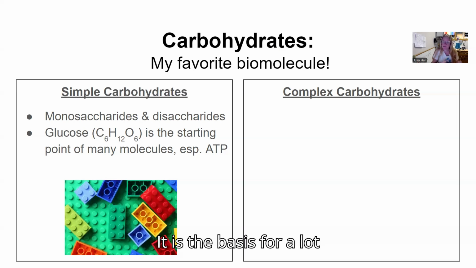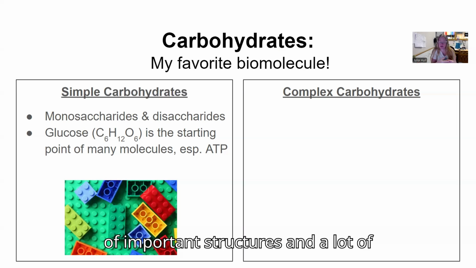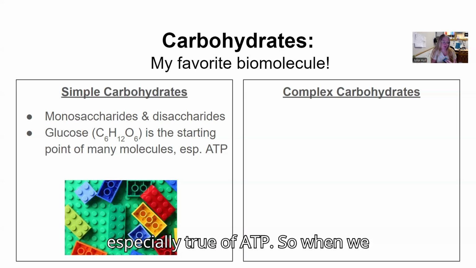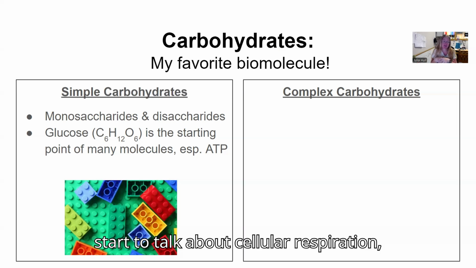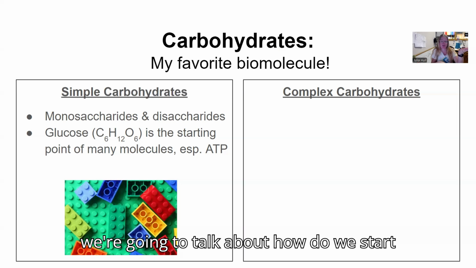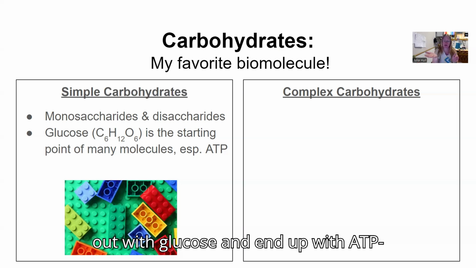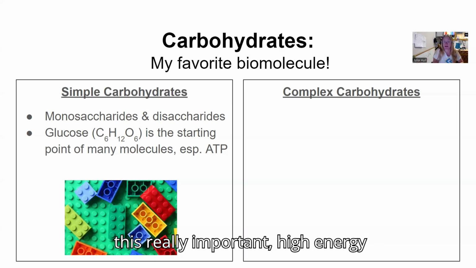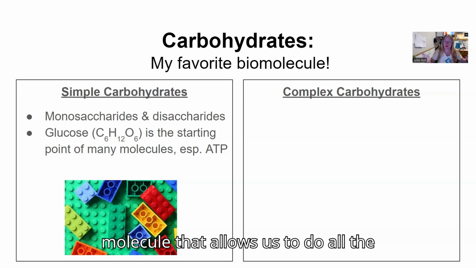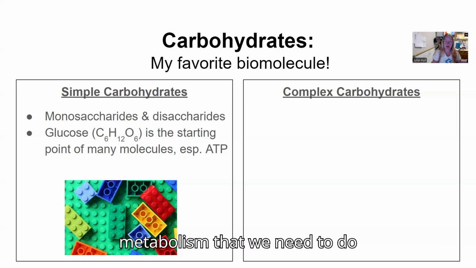It is the basis for a lot of important structures and a lot of other important biomolecules. This is especially true of ATP. So when we start to talk about cellular respiration, we're going to talk about how we start out with glucose and end up with ATP, this really important high energy molecule that allows us to do all the metabolism that we need to do to stay alive.